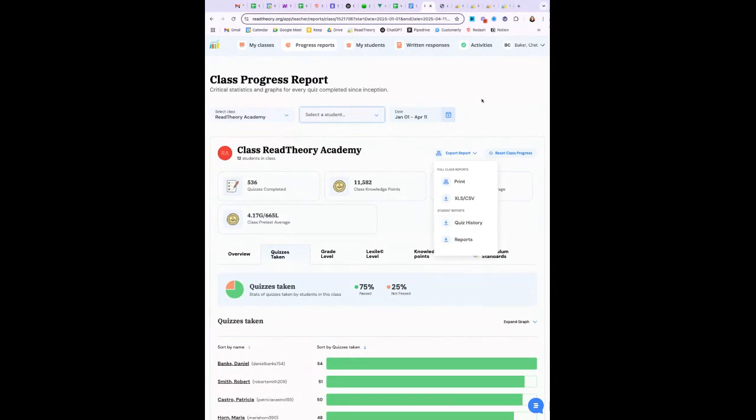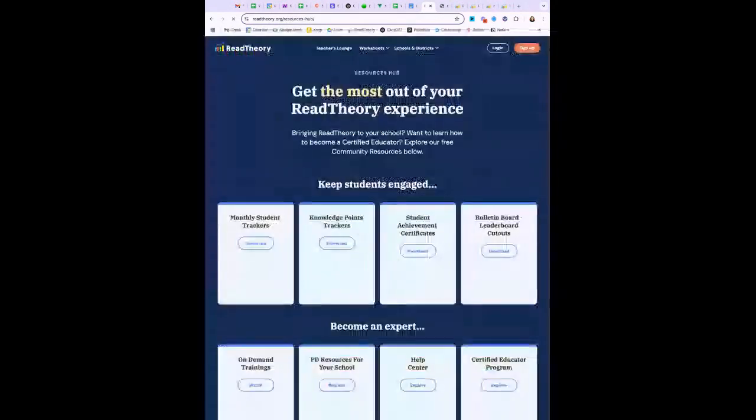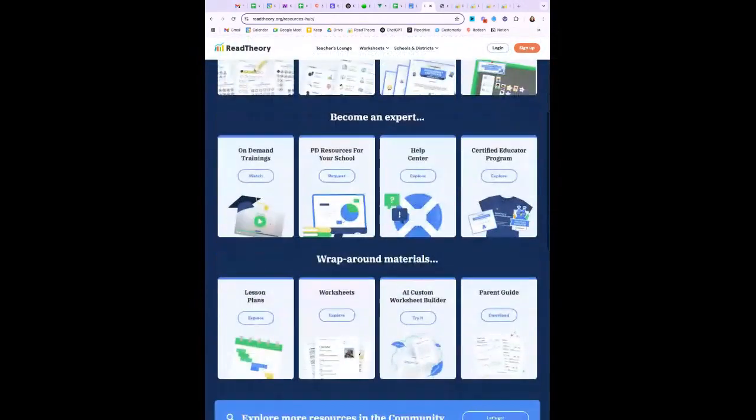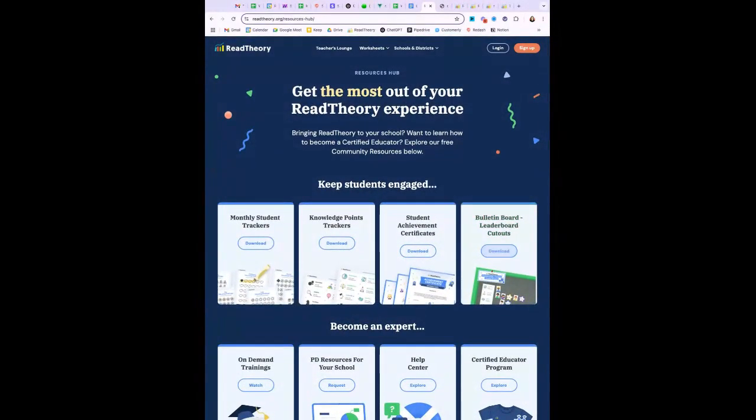And the second part of that, I think, was somebody asked about where to find the resources hub. If you look up at the top where all the little tabs are, under your name is a link to the resources hub right there. There are a couple ways to get to it, but this is the easiest way when you're in the platform itself. If you just click on Resources Hub, it'll take you right there and you'll be able to see all the stuff that I just showed you, including, by the way, the AI worksheet builder, which is right next to the parent guide, side by side down here. Hope that helps with that question.